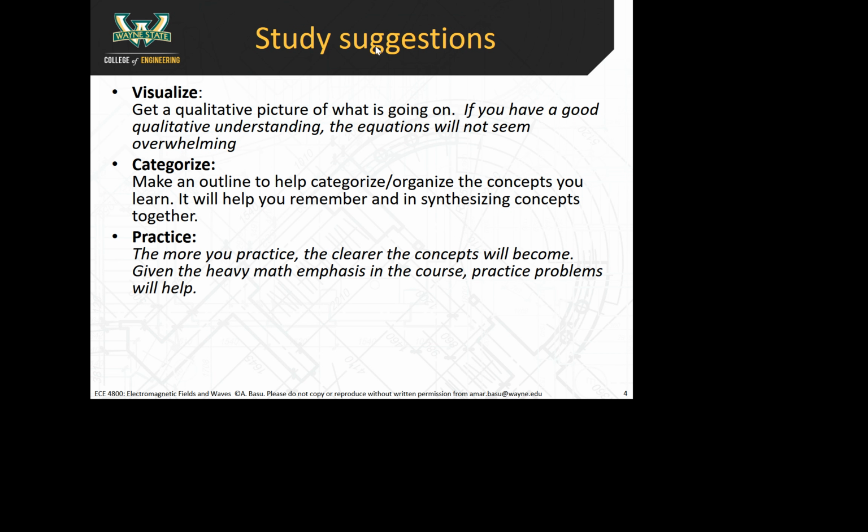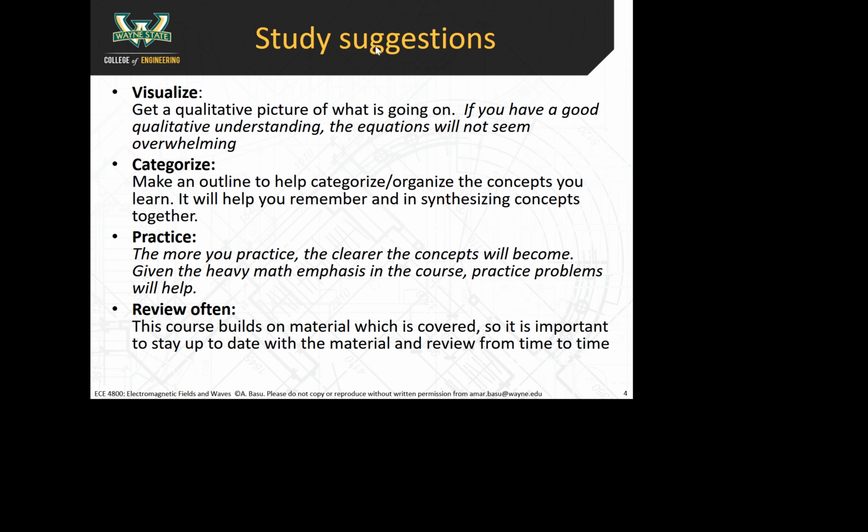So in terms of study suggestions, I have similar study suggestions for my other class, but I think it's particularly important for electromagnetics to visualize and categorize and do a lot of practice and review. Visualizing means getting a qualitative picture of what's going on. You'll find that this class is very math heavy, and if you immediately just start solving the equations, you may miss out on the intuitive concepts.